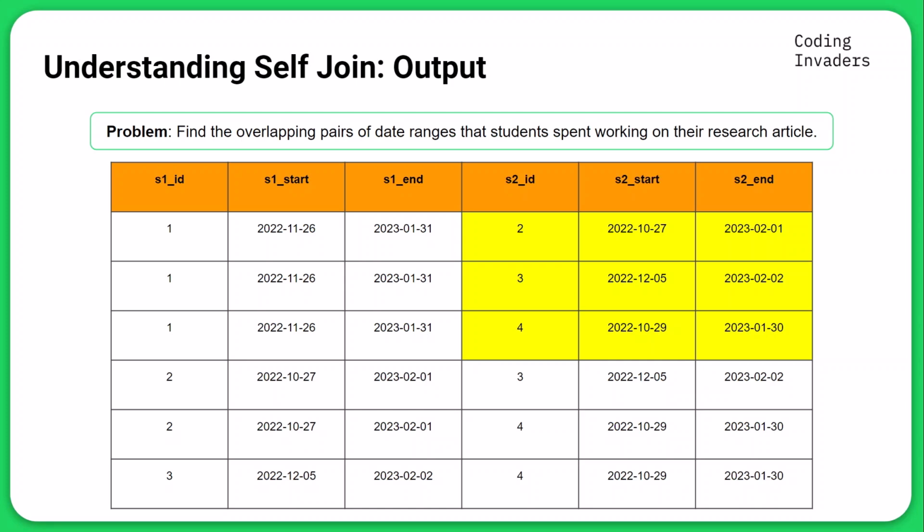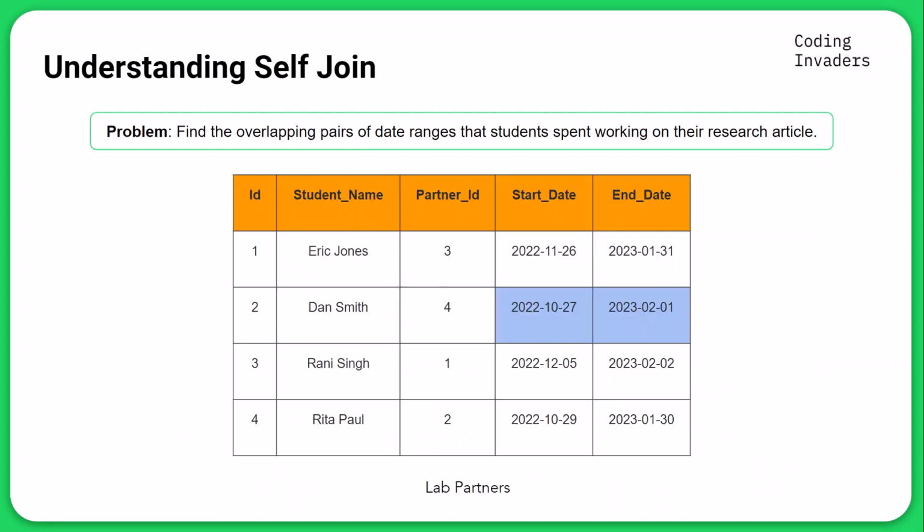So we are done with checking for ID1 overlaps. Let's check for ID2. Here are the dates, right? It is 2022 October 27 till 2023 February 1st, right? So does any user have an overlap with ID2? Yes, these do. There are certainly some dates that overlap. So why have we ignored ID1? Since those dates also overlap, right? There is an overlap over here as well, but then how are we ignoring it?